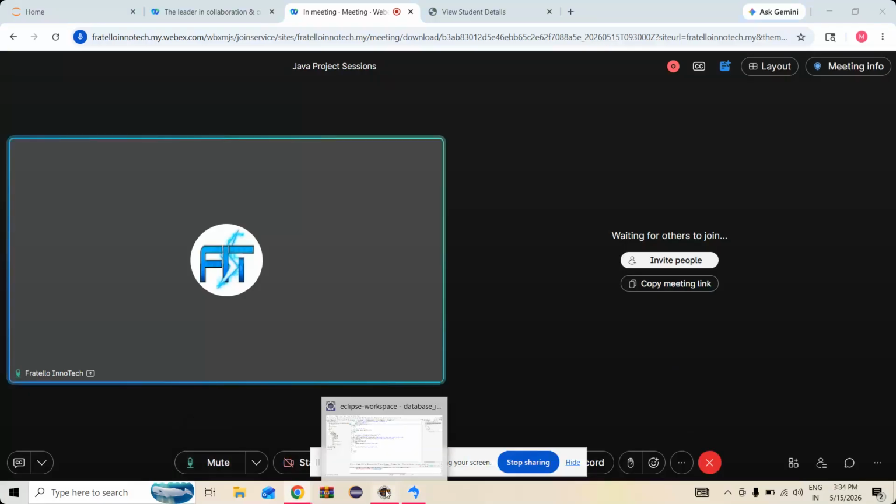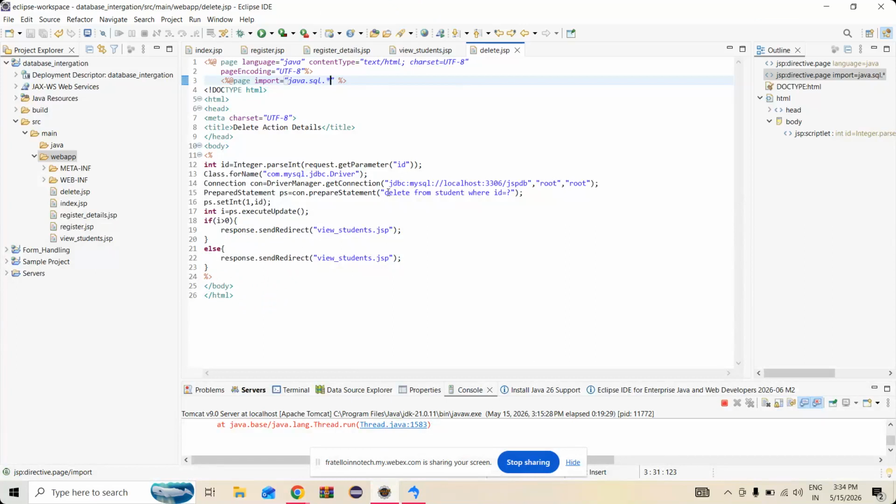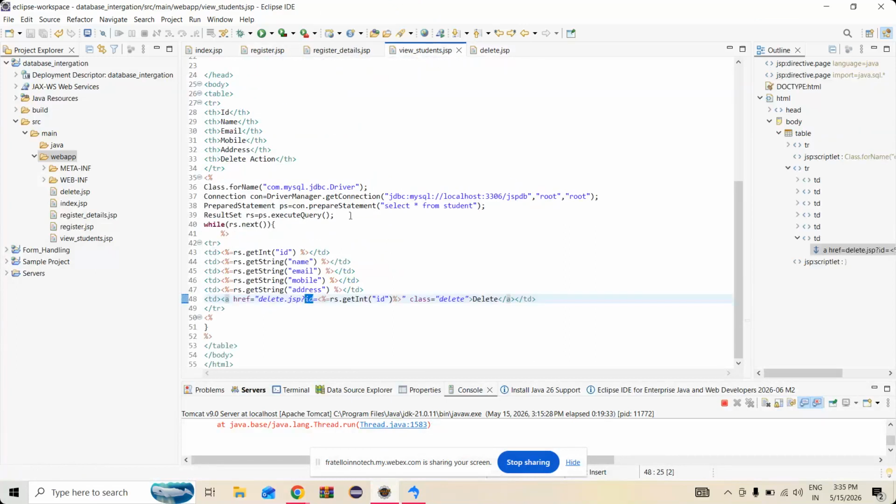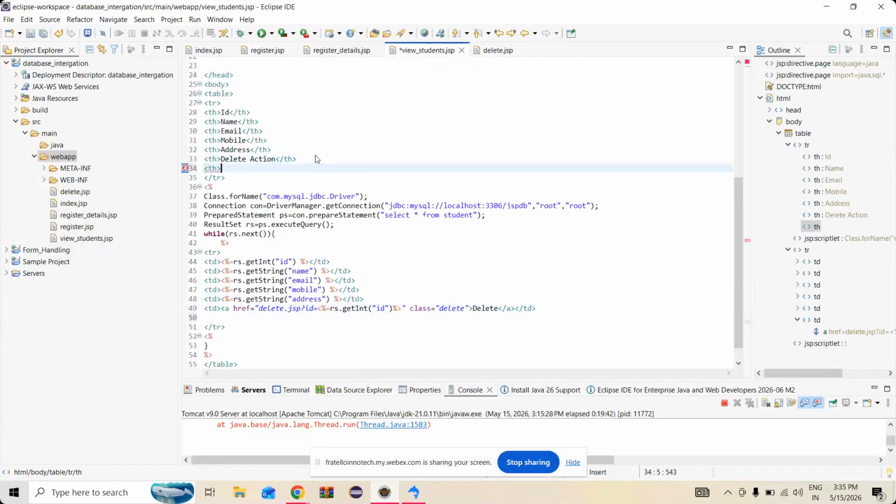Okay, first we can create the update button also. Go to the view student page and view the TH. TH means table head. Okay, edit action, and here we can view the TD.